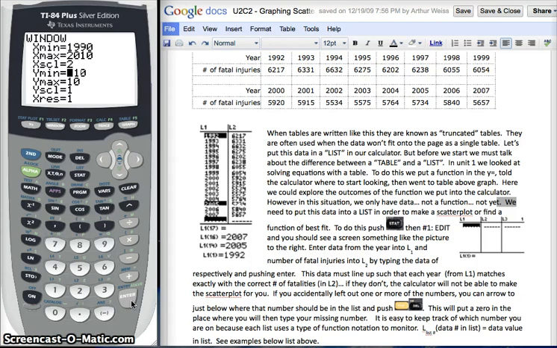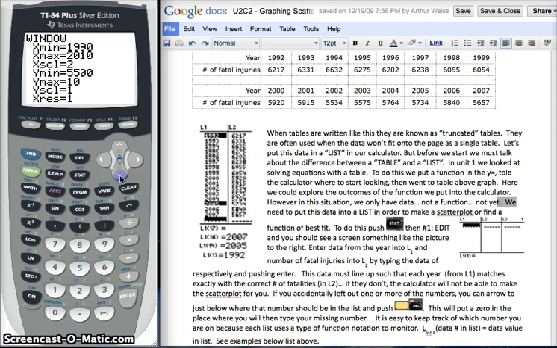All right, the y min. What's our smallest number of injuries that happened here? Looks like 5,575 was our lowest year. Oh, no. 5,534 is our lowest year. Let's make it slightly smaller than that. So we will pick 5,500.